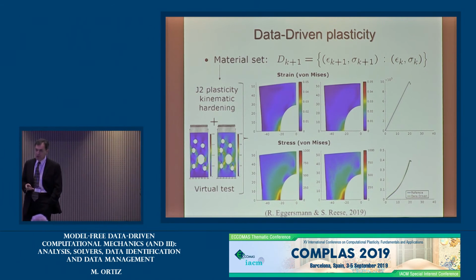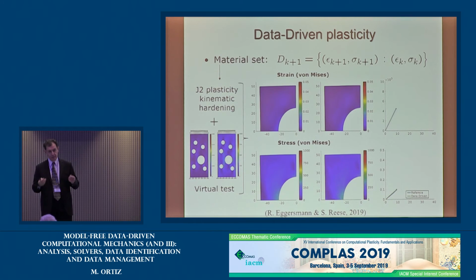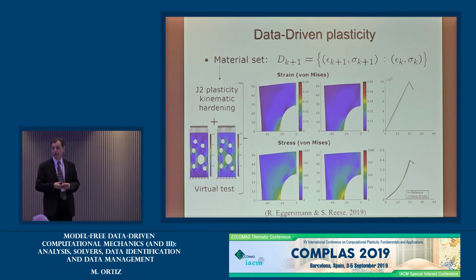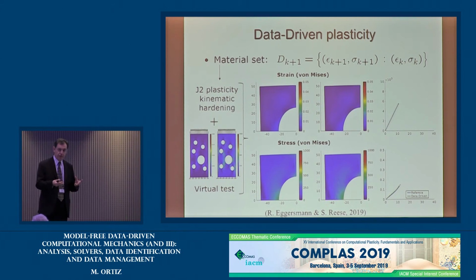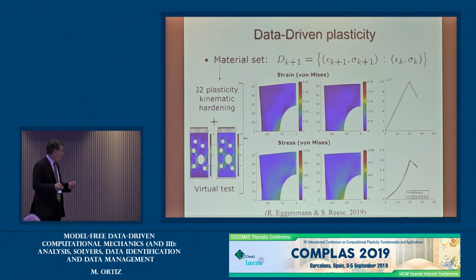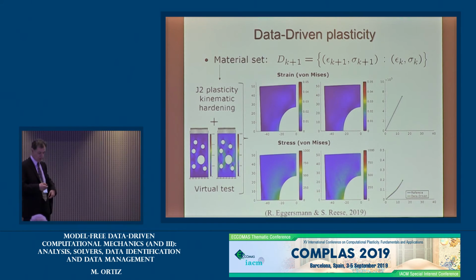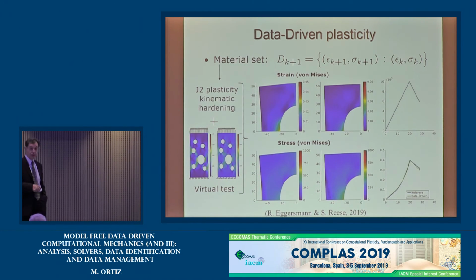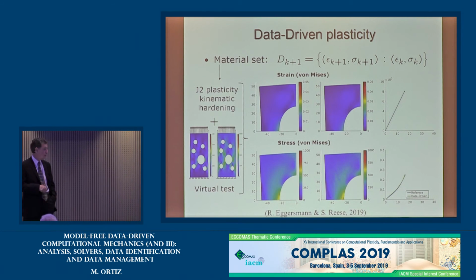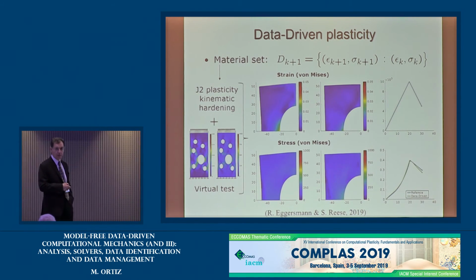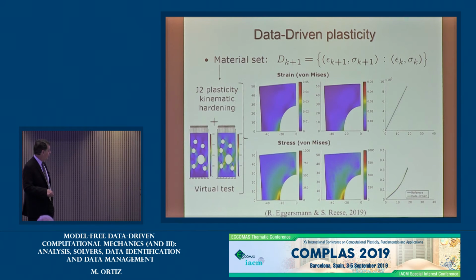So here we begin to see a philosophical departure from conventional experimental science. Traditional experimental science, material testing, was designed so that the states of the material could be deduced easily. So typically, uniform deformations, uniform stresses, and so on. Now, if you want to populate a material data set with broad coverage, you want exactly the opposite. You want to design a test, in this case a virtual test, with stress risers such as perforations or cracks that induce complex states of stress and deformation. So you get good coverage of phase space.